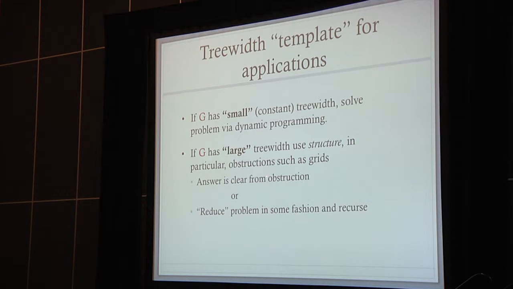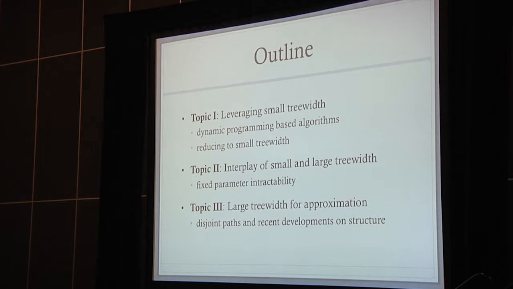Okay? So this paradigm requires understanding something about what graphs with large tree width look like. And we'll see some applications of this in the tutorial. All right. So the rest of the talk, the outline will be: the first topic will be how can you use small tree width, exploit it using dynamic programming to come up with exact algorithms for many problems.